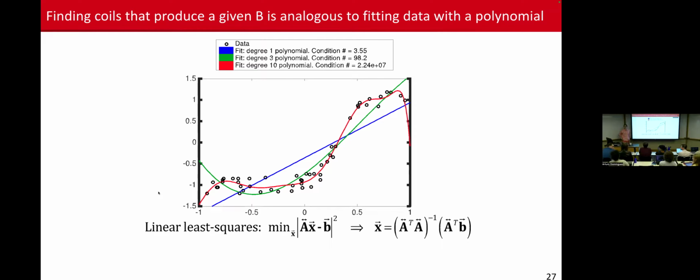So I was thinking about this analogy. In this analogy, the problem is that the condition number grows. I assume that is because you're fitting a high order polynomial interval. For this analogy, you could just slice your domain and use a piecewise polynomial. Can you do that for coils too? Something similar.